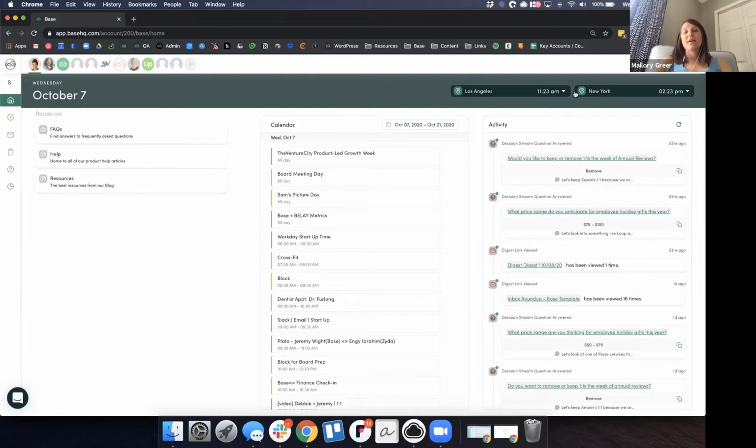Lastly, on the home screen or the dashboard, you have two different time zones that you can set independently. So this might be your time zone and your executive's time zone. If your company has multiple locations, you might set multiple time zones here just so you can see what time is it at our various offices. Or if you just have colleagues that are in different time zones, you can set them there so that you can see that at a glance.